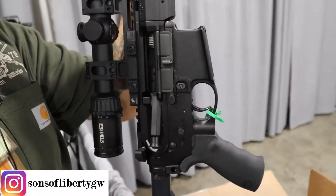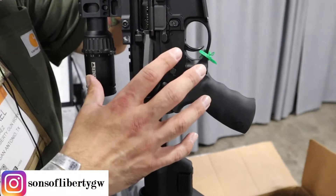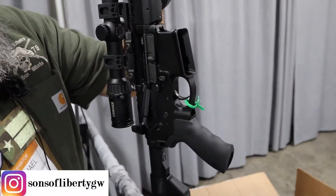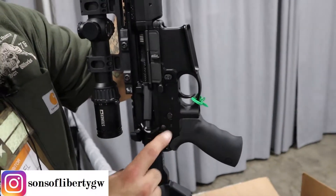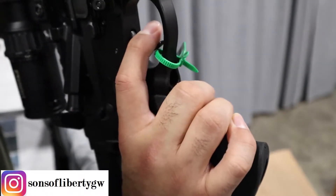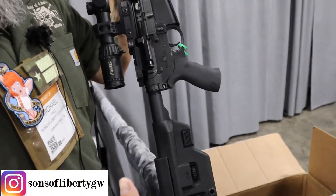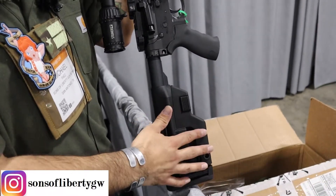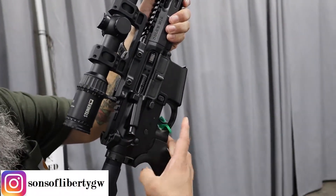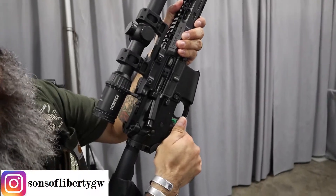On this, we've actually taken some information from the PRS world and made some improvements. We've exaggerated the flare on the magwell. We've also extended the portion behind the trigger, allowing you to get more length of pull adjustment in addition to your other items. If you have an extended PRS stock, you're able to get a natural position on the trigger each and every time. You've got a little bit more support on the side if you do thumb over.